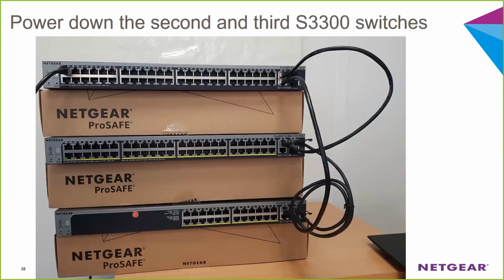Now we are going to disconnect the daisy chain ports that were over there, and we can now deploy our stacking ports. So I have my stacking ports over there that are copper. The first switch is going to the second switch using copper, and then the second switch using fiber, that's a fiber DAC cable actually in my test bench, is going to the third switch, and I have an additional copper port going back to the first switch. Okay, so I stay like that.